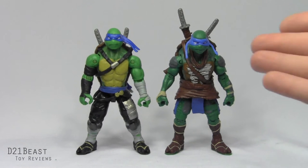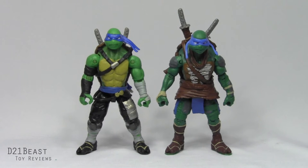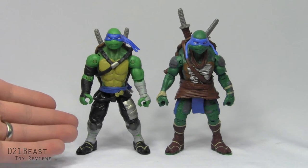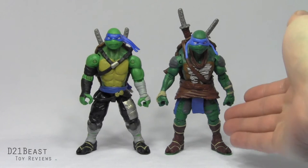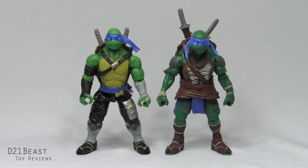One of the unique things about Leonardo's character design in the first film is an obvious samurai Japanese-style aesthetic, and we're getting similar elements here with the new Leonardo. He's got the same style boots, wraps around his legs and forearms, and he's now lacking the shoulder and forearm armor. Instead of being somewhat pantsless, Leonardo's got what I'm going to call shogun pants, and I really like that the upper torso is not as busy as the original figure.